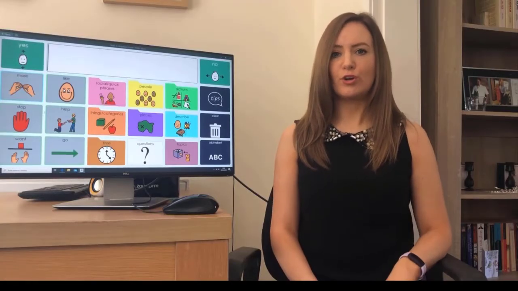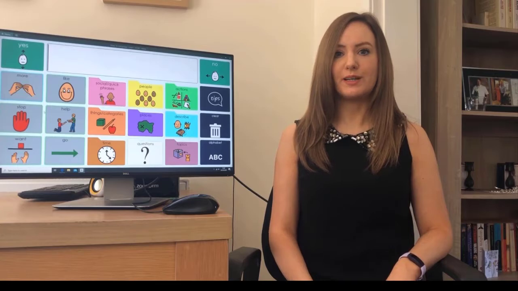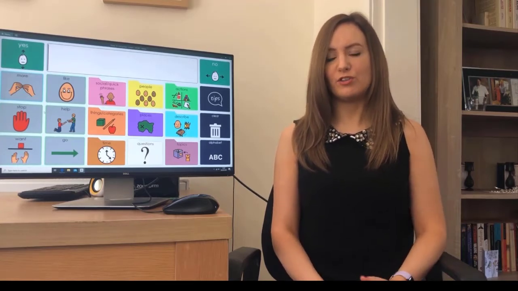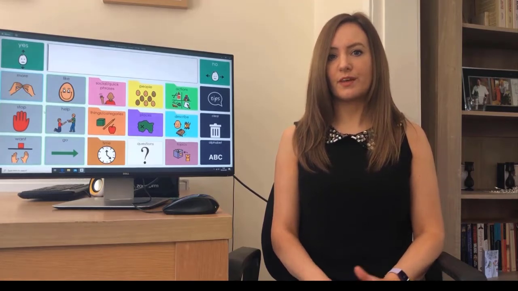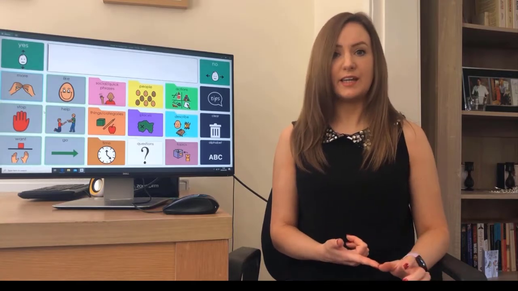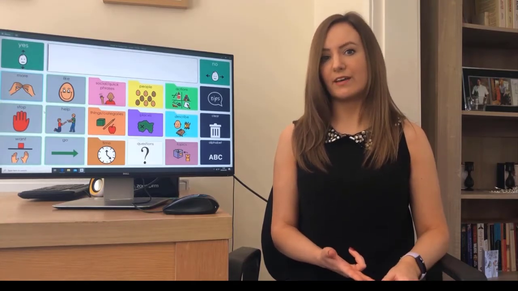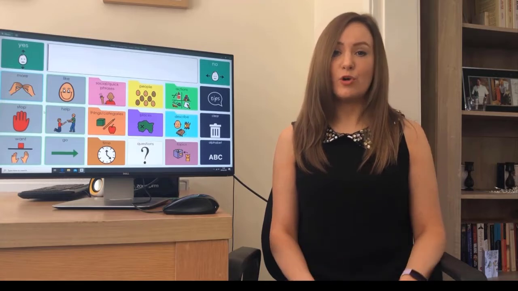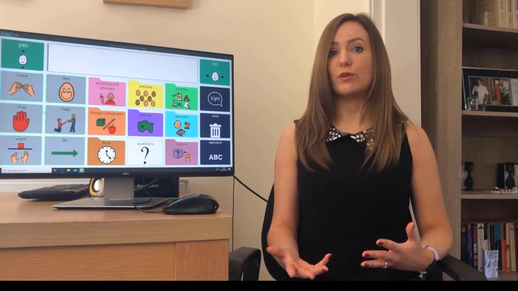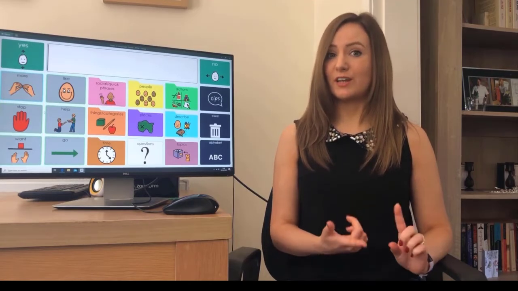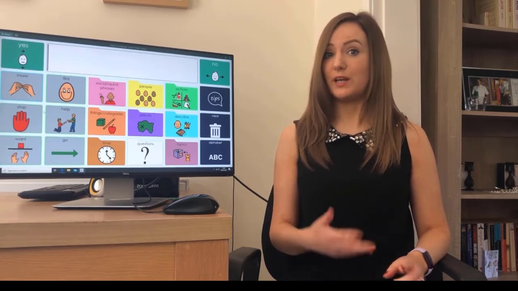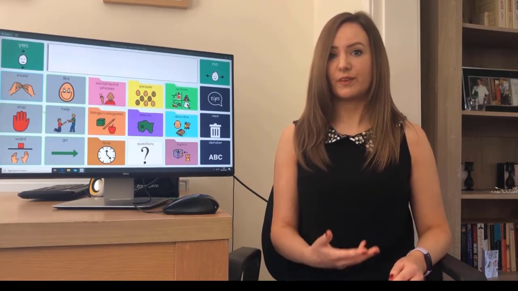When a child is learning to talk, they spend the first few months of their lives completely immersed in language. And even then, it takes quite a few months for them to begin to use their first words. Then when they start to learn to use new words, they need to hear those words used again and again across a range of different contexts. This is no different for children who use symbols to communicate. They need to see other people using those symbols so that they can firstly attach meaning to the symbol and secondly begin to use those symbols meaningfully within their own communication.